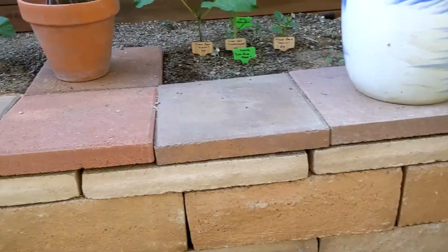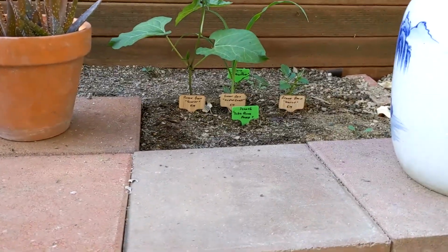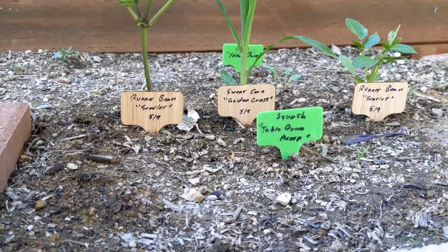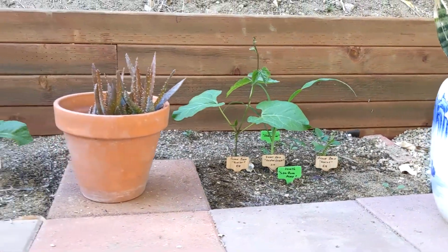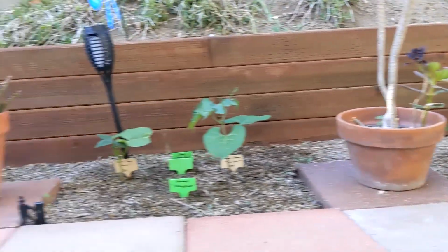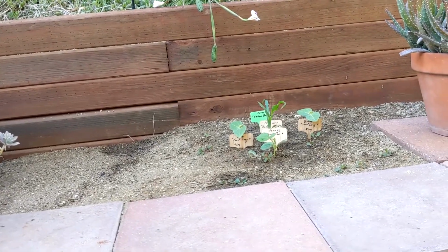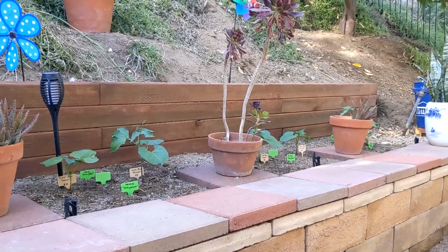I did not get out and do anything in the upper planter where I'm having so many things that didn't sprout. I see something back there where the yellow dent should be, but that looks more like a weed to me. Maybe, just maybe, but we'll give it a more careful examination tomorrow, I hope. Yeah, everything else looking about the same. Still no squash either, except for the patty pan. So, I mean, I'm happy with this one. I got all 3 sisters. The next 3, I just have twins.